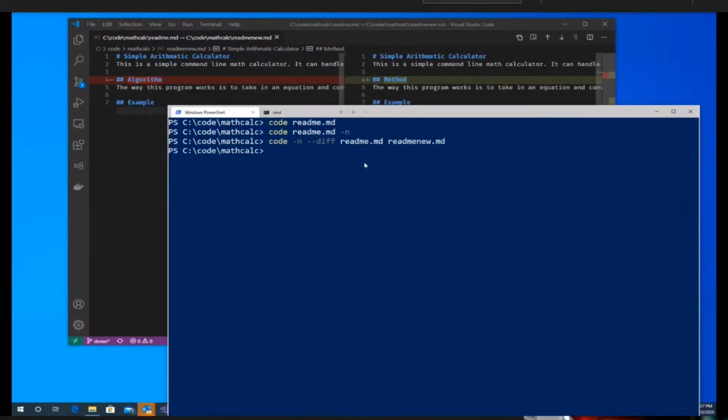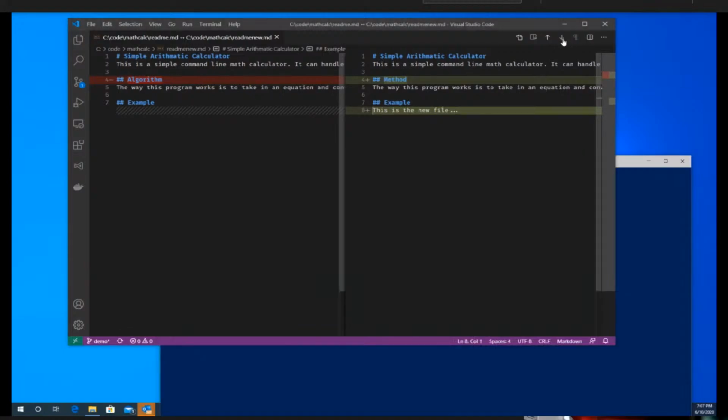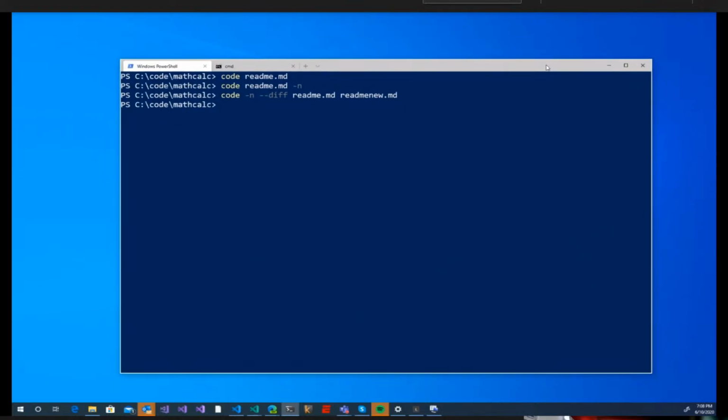All right. And you can see these are two different things. They've got a couple changes in it, and it shows you all the differences. And you can go up and down between your differences, just like you would in WinDiff. It's pretty slick. Not bad for being built into that thing. You can use that, by the way, in Git if you want to use that as your Git diff tool.